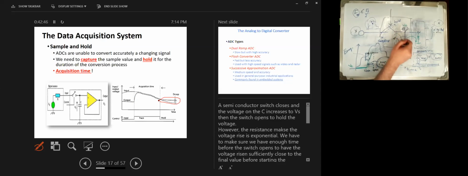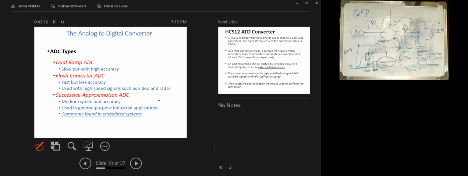which is the capacitance multiplied by the equivalent resistance that the capacitor sees when you close the switch, which is the resistance of the sensor in parallel with the resistance of the A to D, then this is the time constant. So if you want to have the least error, you need to wait for at least 5 tau, which is C times R equivalent. Okay? So this is all about the data acquisition system. Usually for the undergraduate course, we do some calculations here, but we don't want to do it in this case.